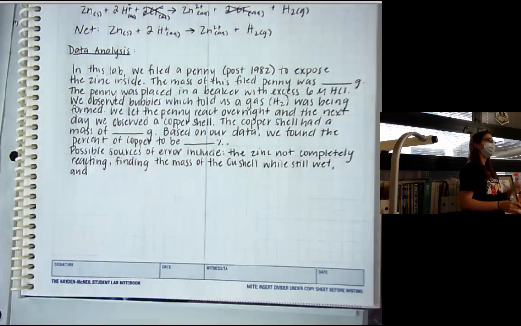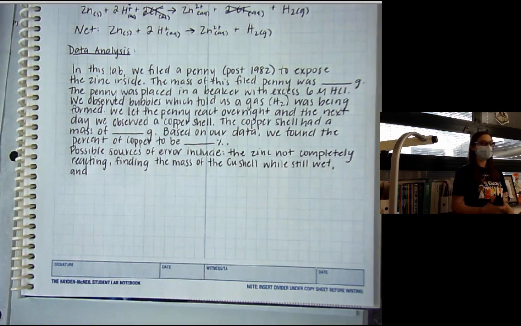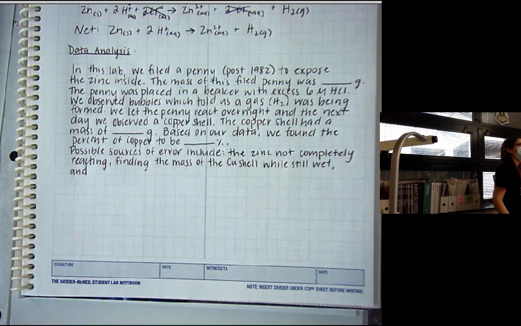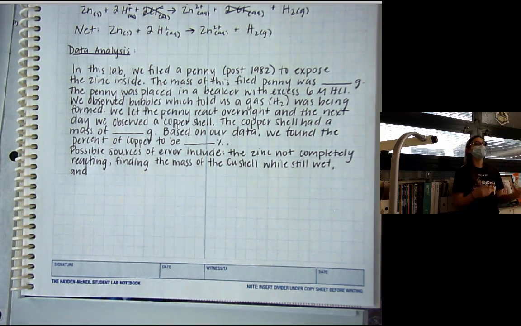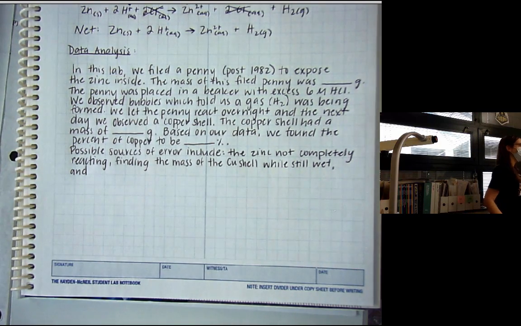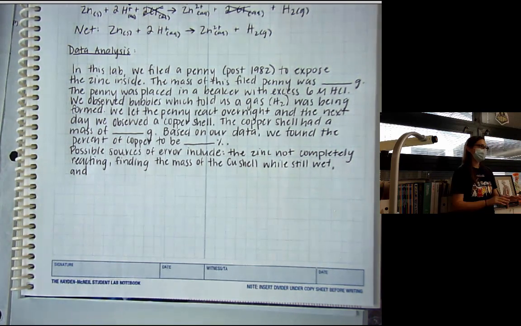And the third one that I want to think about, again, you usually only ever need 2, but I want to get us thinking. The third one, and this didn't necessarily apply to everyone, and these sources of error are not necessarily like what happened to you specifically. Because some people are like, I did my best to not have any sources of error, and they get really low percent errors. This is just thinking about what could have happened.